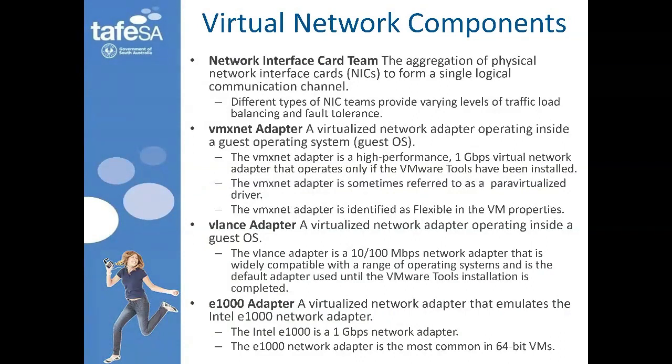So basically, different types of NIC teaming provide varying levels of traffic load balancing and fault tolerance. Load balancing means you spread the load of the communication across however many NICs you have. It says varying levels, so you've got different types of NIC teaming. You could have it where it's only 1 active and 1 passive. So you're still just using 1, so you don't have any load balancing there. And therefore, that's only for fault tolerance, where if this fails, this one takes over. Okay? But you can also have it so they're both active, so that there is load balancing. And then still, if one fails, you still got another one, but at half capacity.